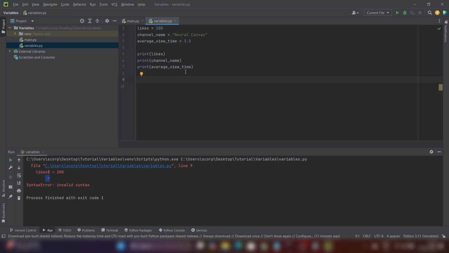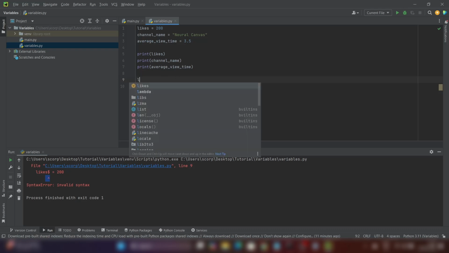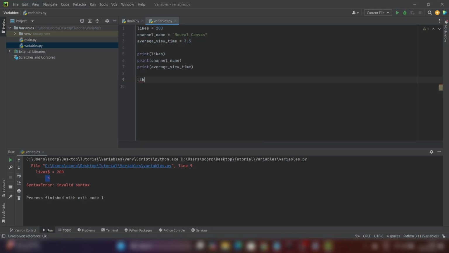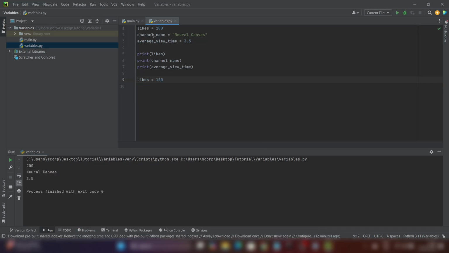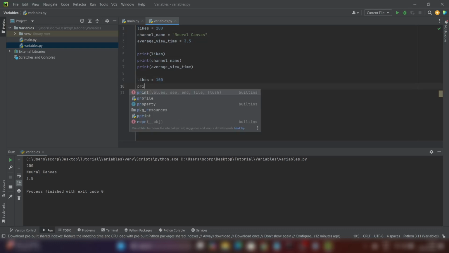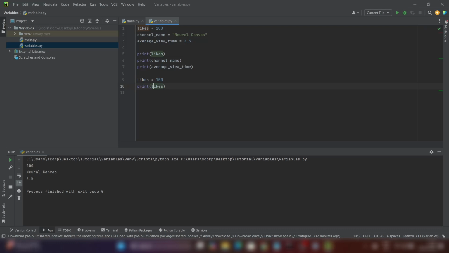Also, these variable names are case sensitive, which means if you declare likes starting with a capital L, it refers to a different variable. Here you are starting with a simple l, here you are starting with a capital L. Print likes with capital L, and when you run it, you can see it's printing out 100.